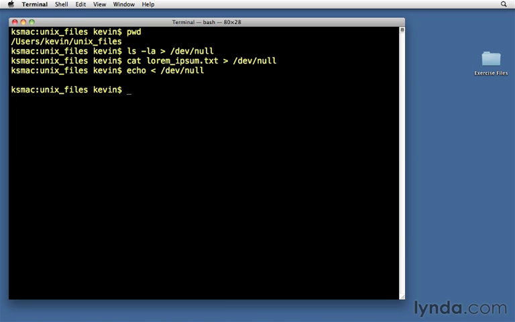Now, in truth, you may not have need for this very often, but it is an important concept, I think, for you to know. And so I want you to recognize it whenever you come across it in your future Unix endeavors, so that you know how you can have something that has absolutely no output. The way you suppress output is you direct the output to /dev/null.